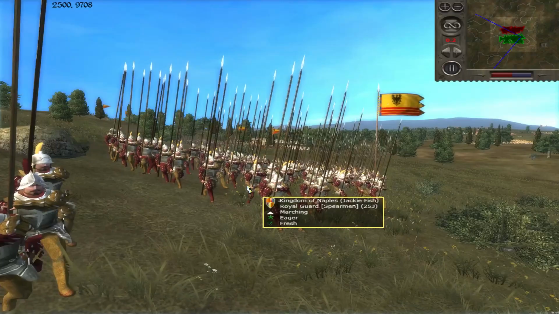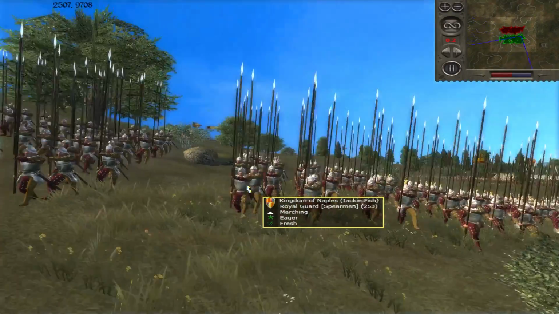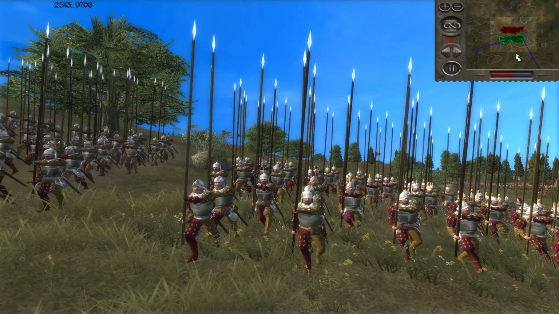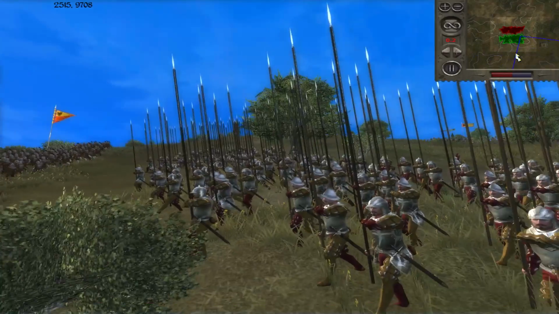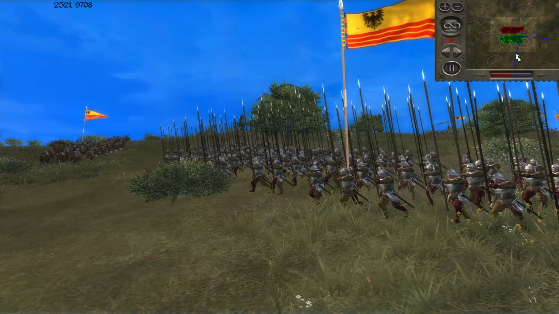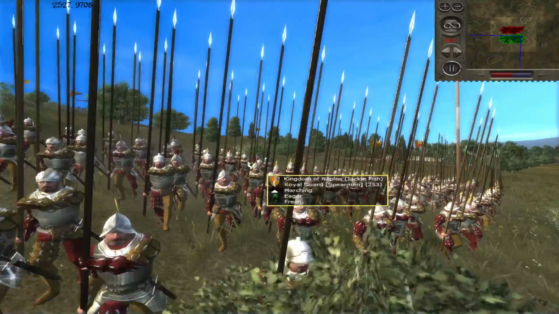Then along the rest of my line, making up the majority of my pike infantry, are these Royal Guard. These dudes are super heavily armored, they're very well trained, and they can hold their own pretty much against any other pikeman unit. So definitely a strong pikeman for me to use. They also have really cool swords in their sheaths as well. Obviously you can see their armor.